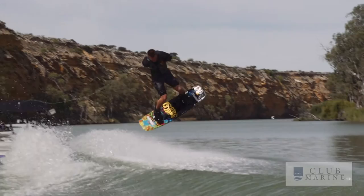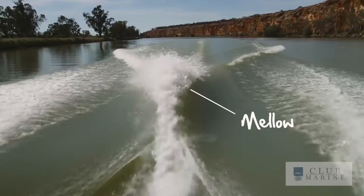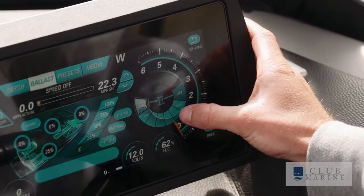So another great feature on this boat is also the wedge. What the wedge does is it creates the wake shape. So if you want a mellow shape, you'll set it to a certain point. If you want it a bit steeper, you pull it up and set it at a different point. Another really good feature about the wedge is it's totally adjustable by the driver. So you can pretty much set it wherever you want, whenever.